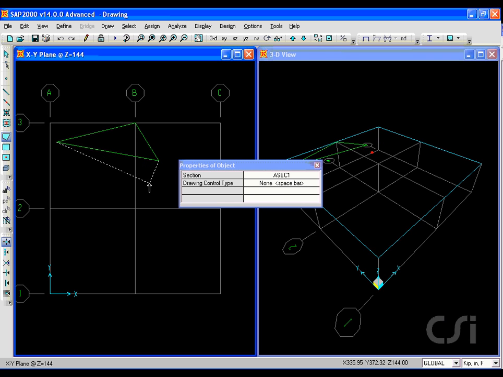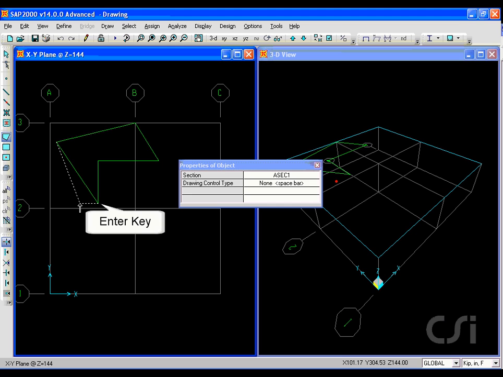Note that again, these options may be selected using the hotkeys. Hit the Enter key on the keyboard when your area object is complete.